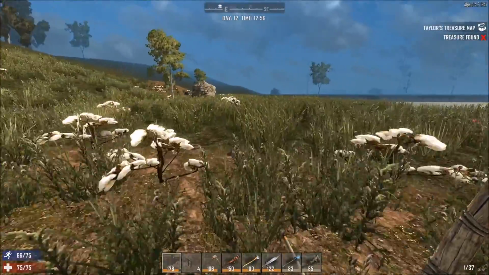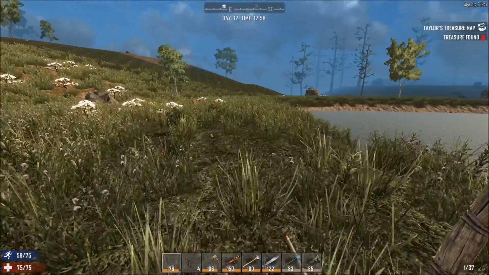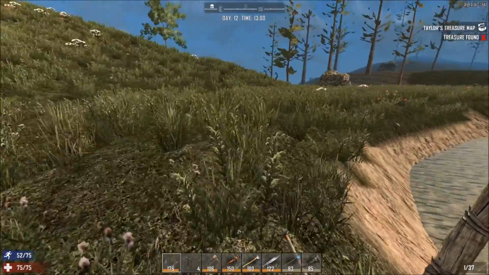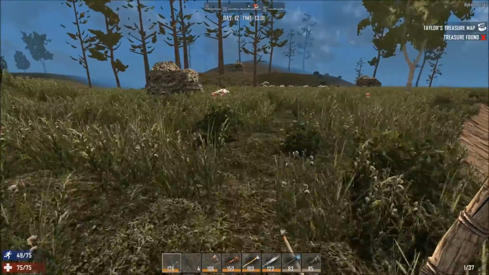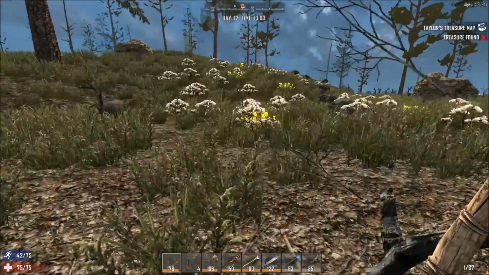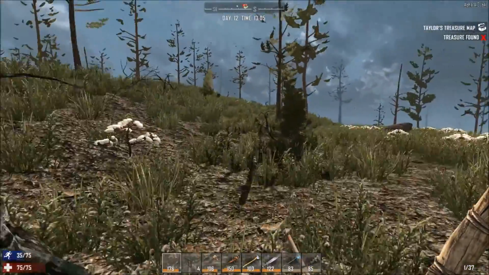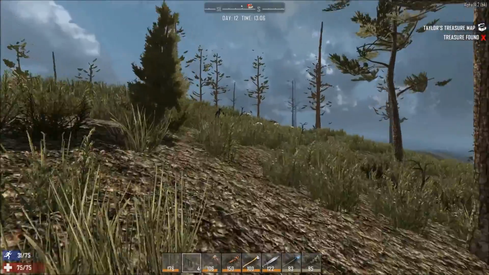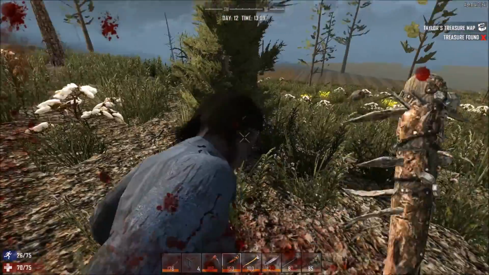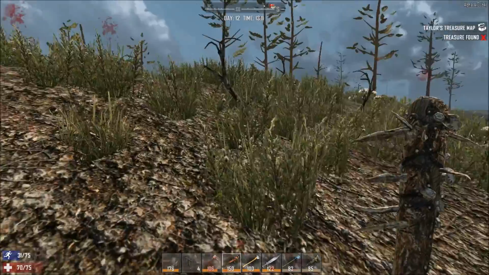So I'm going to go and see if we can find this treasure now. Just following the waypoint that's been set for me. I should imagine it's probably underground. Lots of cotton flowers and goldenrods here, and things. Lots of zombies as well. Hit her with my stone axe. I mean, stupid, my nailed bat, or whatever it's called.